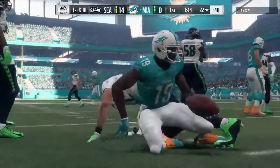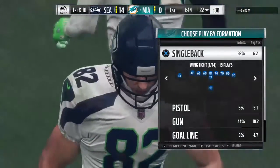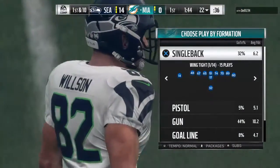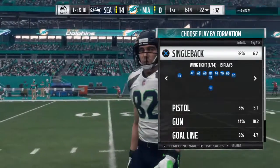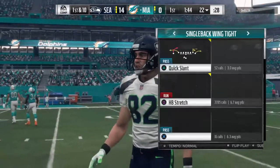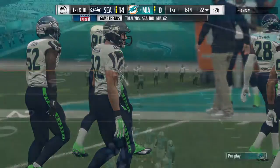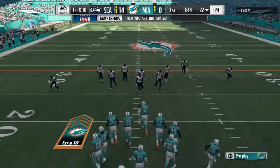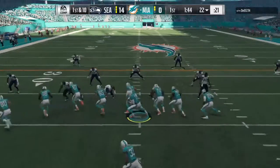So now here come the Dolphins. Already down 2 touchdowns here in the first half. This becomes a pretty important drive, doesn't it? It certainly does, and a lot of teams script plays. We know that, right? They have a script to start the ball game, and typically those scripts go between 12 and 24, 25 plays. Down 2 touchdowns early, probably not very deep into their script. I think that they'll stay with it. I don't think they'll abandon it just yet and try and generate some offense on this drive.